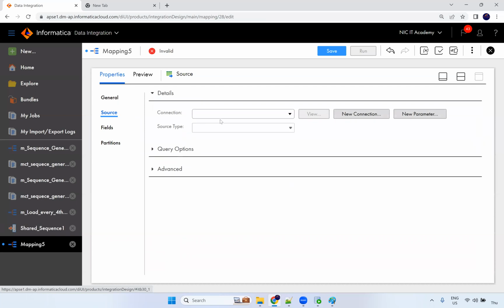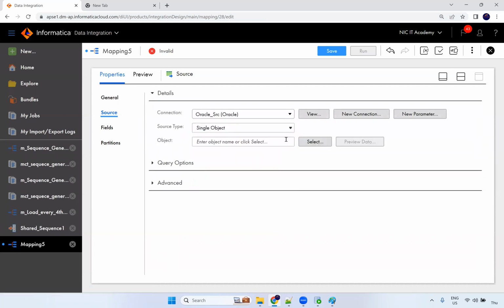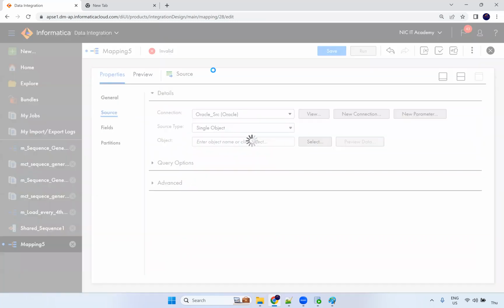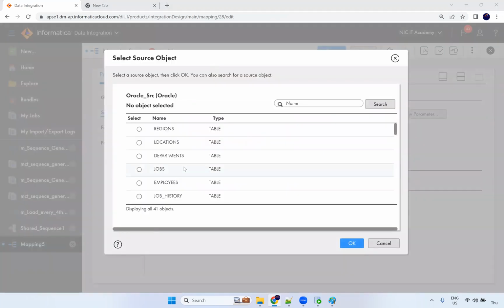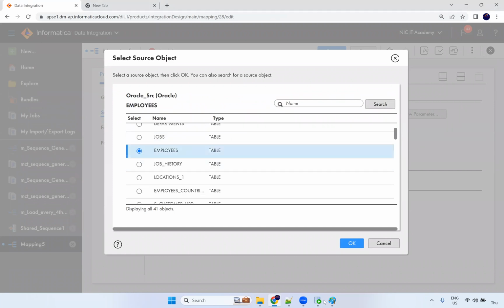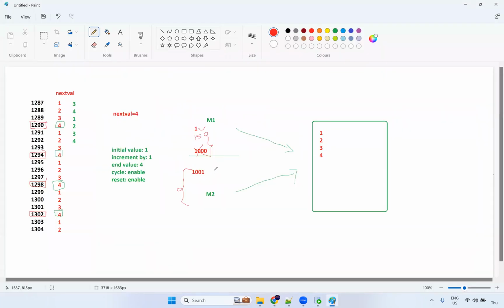I'll go to source and take the source. This is the use case of shared sequence. Two teams or two different mappings are trying to load into the same table, and in order to maintain the consistency of the sequence of the records, we have to use this way.